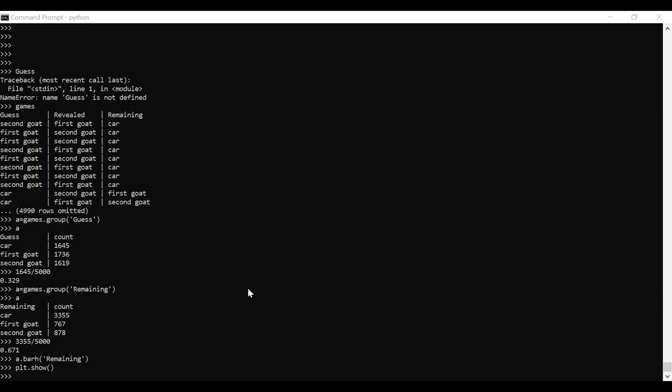I, as Monty Hall, then open another door. Let's say you chose door two, I then open door one, and whatever door I open, I will always show you a goat, right? Now, the question to you as a participant is, do you keep your original door, or do you change to the other door that hasn't been opened? And you get to win whatever is behind the door that you choose, right? So if you kept your original door, when the game finishes, you get the object behind that door. If you change over to the other door, when the game finishes, you get the object behind that door. George, does that make sense?